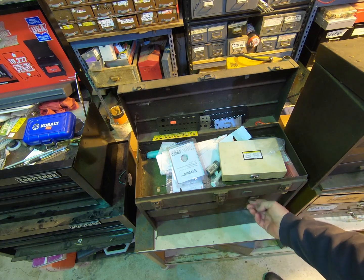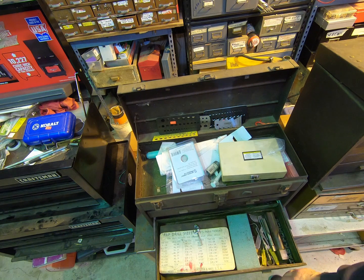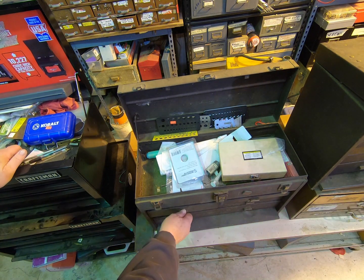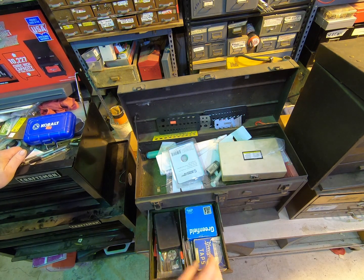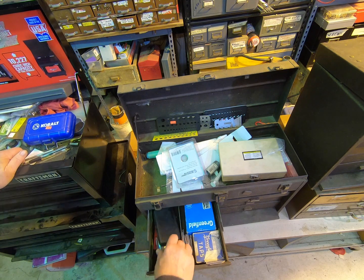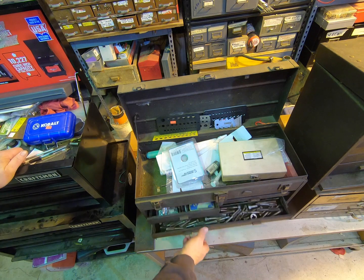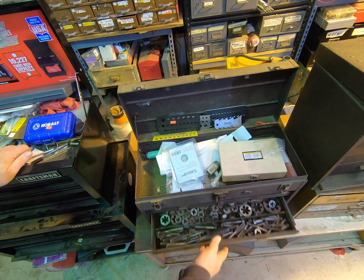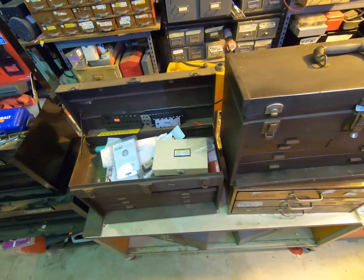Taps, including a couple of pipe taps. Yeah, that's a Greenfield collection, so is that. Things I picked up at estate sales or all sorts of places. Here's some dies. I have a lot of dies. There is no bottom one on this section. There's a sort of a roller cart everything sits on.